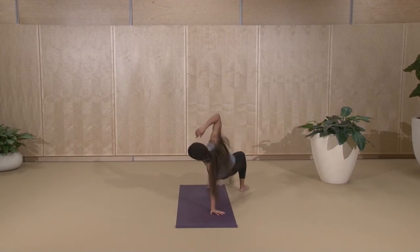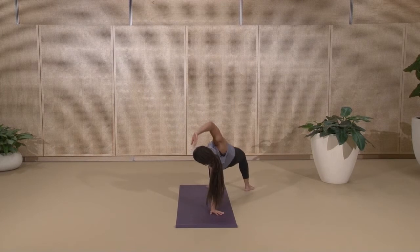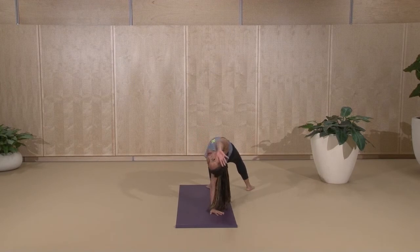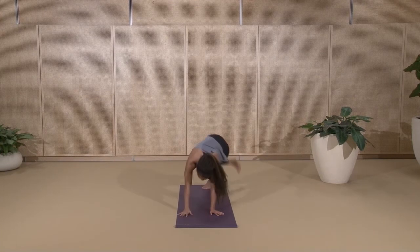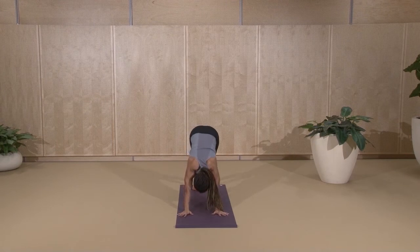Putting the heels down, turning the feet to the back of the room, lifting the chest. So open the chest, pushing the hips up. I'm trying to look grumpy, but this position always lifts me up. And then we turn back to downward facing dog. I hope that went well.